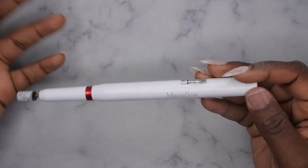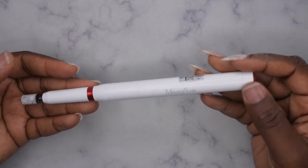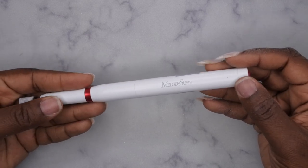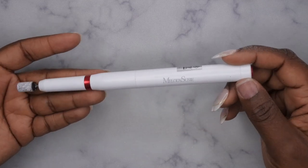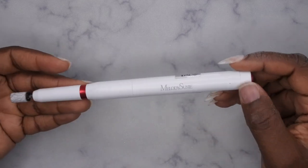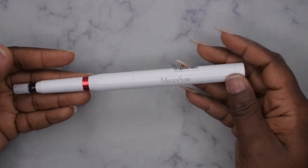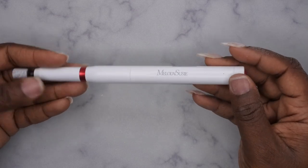Overall, I'm a really big fan of this Melody Susie drill. You all saw how fast it ate through the polish on both hands — it just took that whole nail design right off. It's a really nice and powerful drill. The two speeds work perfectly. This would be great for nail techs or someone just getting started who's maybe afraid of using bigger, more powerful drills — it's a great introductory drill. And I absolutely love the fact that it is wireless and cordless, which makes using it so much easier. I would highly recommend this — I like this a lot.